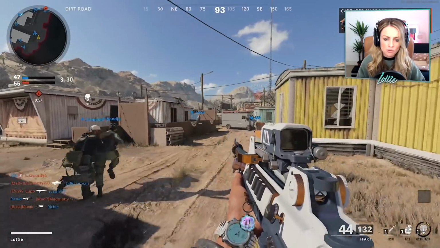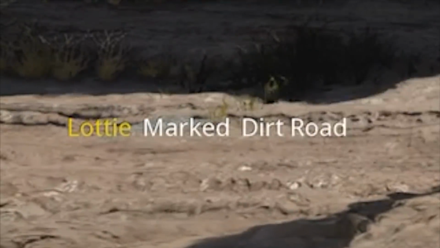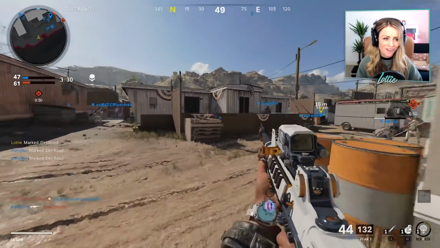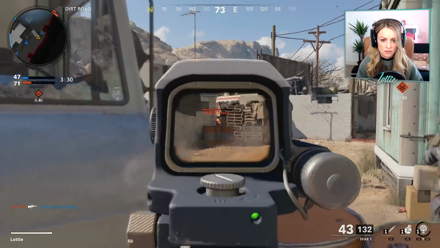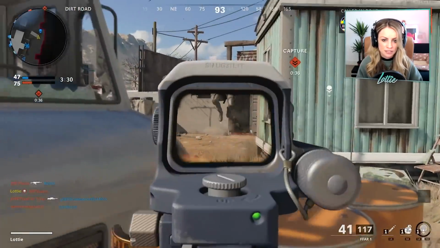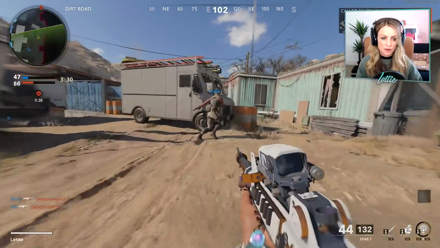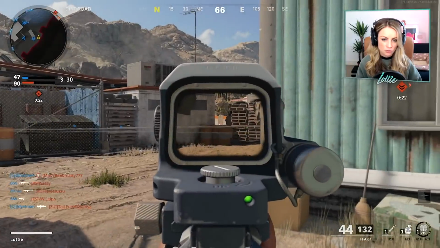For some reason, it won't let me do a weapon inspect of this. I'm pressing the... I didn't mean to mark the dirt road. I didn't mean to do that. Are you there? Got you, got you. Goodbye. Good day. I need to sort this out afterwards and get the proper score streaks and everything because this is not the one.